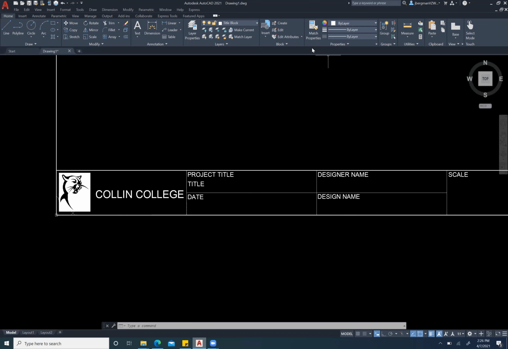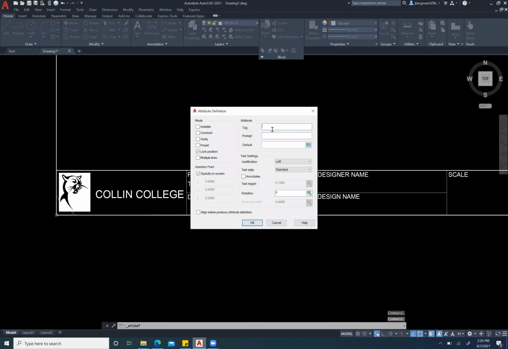So I'm going to go to block, define attribute. And this time we're going to do name. Prompt is going to be last name, comma, first name. And default is going to be the same thing, the last name, comma, first name.